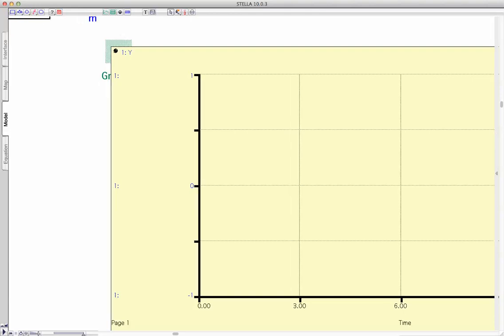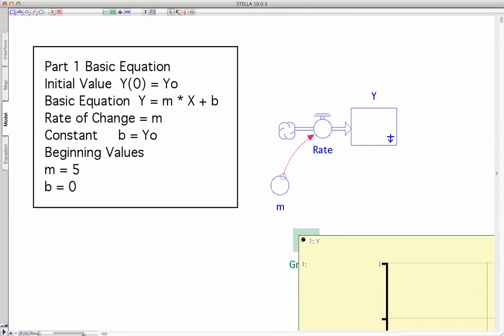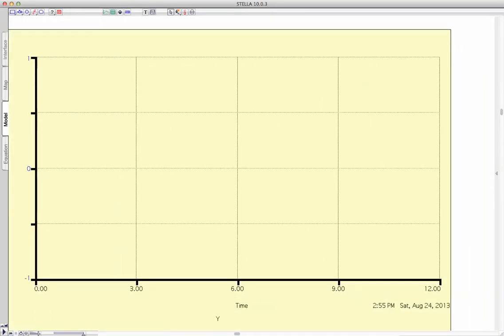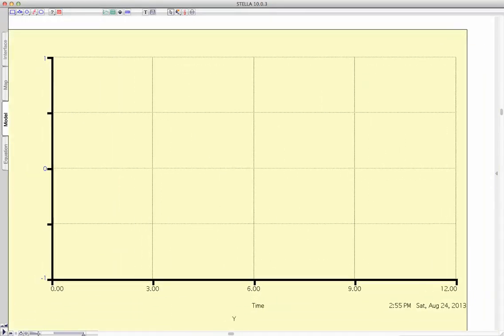So we've got our graph in place. I'm just sliding over here. I've made this bigger so I've got it on the screen so you can read it. So now we just need to go up here to Run on the menu, and we're going to take the default specifications. First, let's just put the graph here in the middle of the page. So here's where all the action is going to be. Then we can say Run.